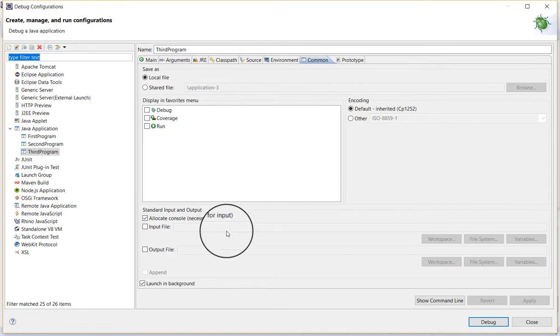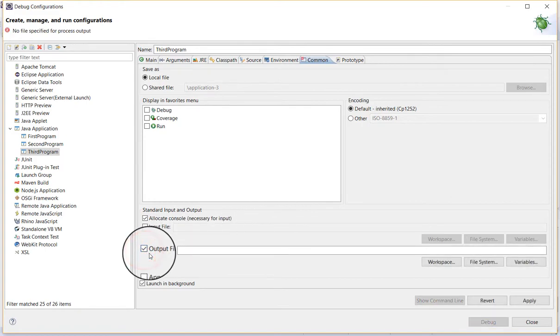Here you can see a checkbox in front of the label called Output File. If you check this box, you can specify the file you wanted to save the program's output. Now, Eclipse will not only display the printout to the console, but also save them into a local file. Then you can open that file using some log file viewers, such as a free tool called Baretail, to see the new output in real time.